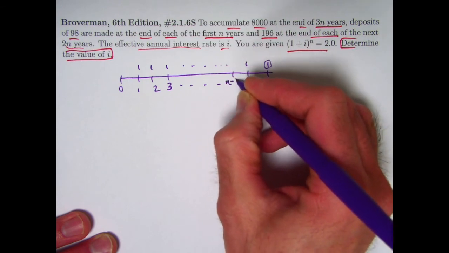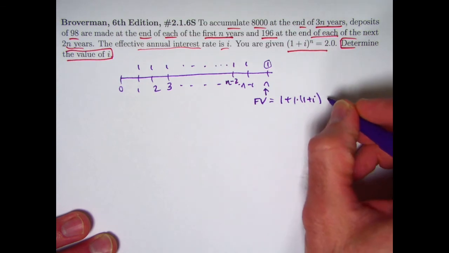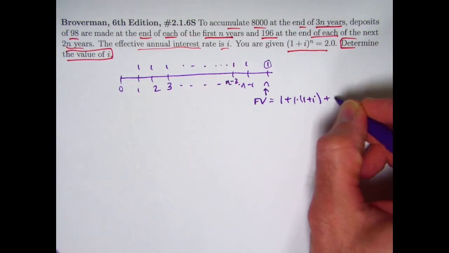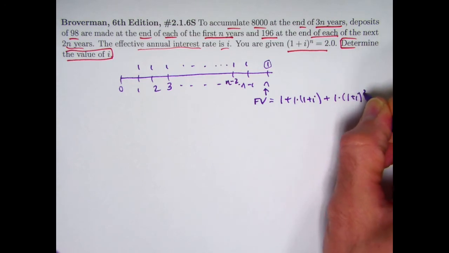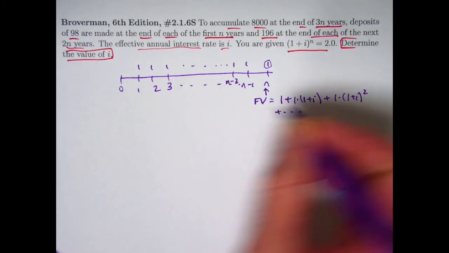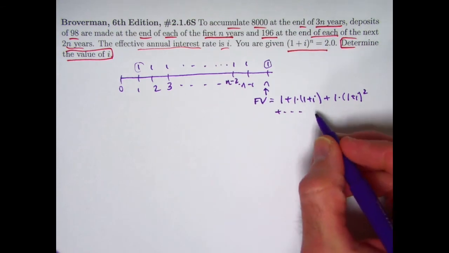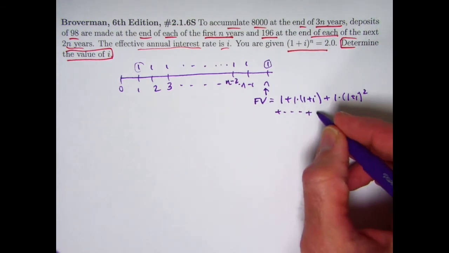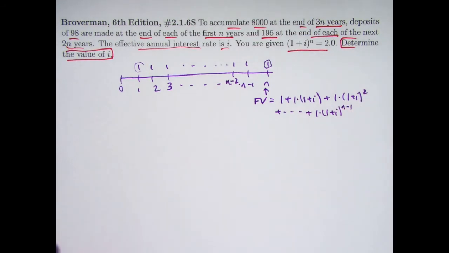The value of 1 at time n minus 2 needs to get pushed forward in time by 2 years. So its future value is 1 times 1 plus i squared, where i again is the effective annual interest rate, etc. The first value of 1 at time 1 needs to be pushed forward in time by n minus 1 years. The last value here is 1 times 1 plus i to the n minus 1. Of course, I do not need all these extra ones in there, but for extra emphasis for this first time, I went ahead and did it.